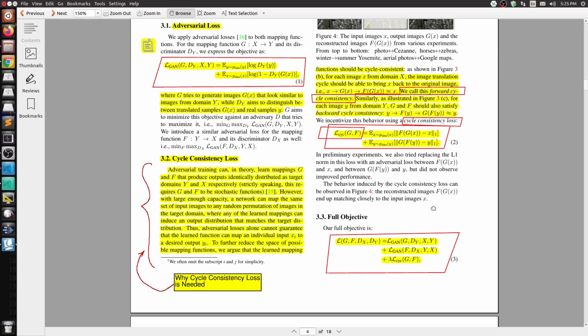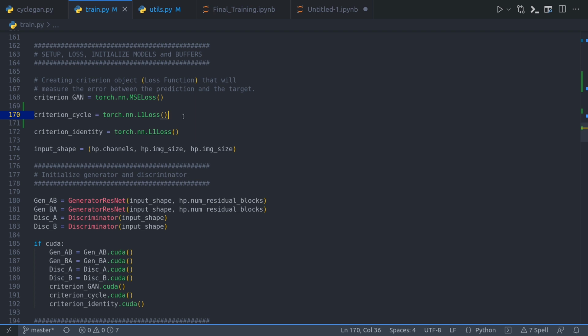that was clearly defined in the paper. So just to show you, I came back to the paper here. This is my cycle consistency loss. We can clearly see that this is the L1 loss that's written here. That one here means it's an L1 loss, and it was written somewhere else in the paper as well. Here they are just taking the difference between the reconstructed image and the original image in the same domain. All right, so that's my cycle consistency loss, and the third one is my identity loss.